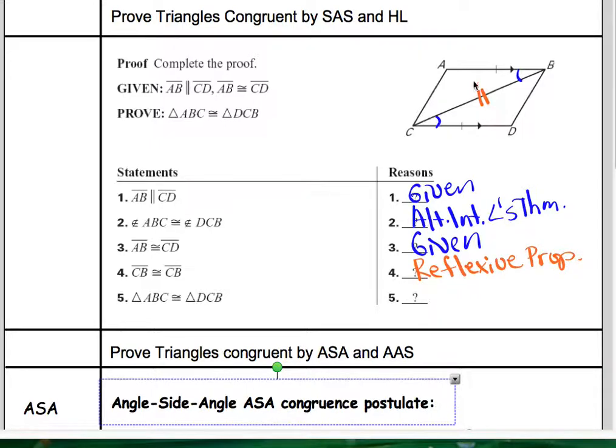And now let's look at our picture. We've got a side, we've got a side, we've got an angle. They're all in the proof here. I've got my angle, I've got my two sides. So I am ready to say the triangles are congruent. Looking in the picture, notice where the angle is at. It is between the sides that surround it. So the reason here will be side, angle, side, with the sides surrounding your angle.